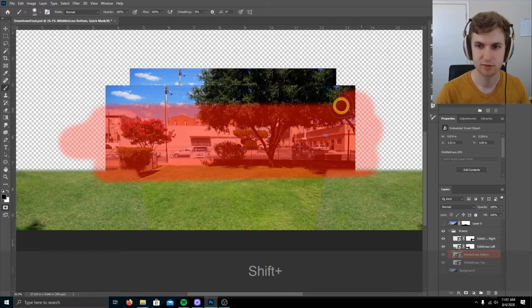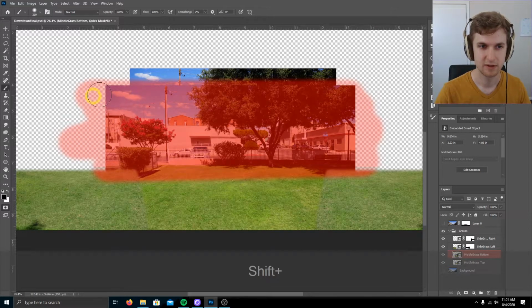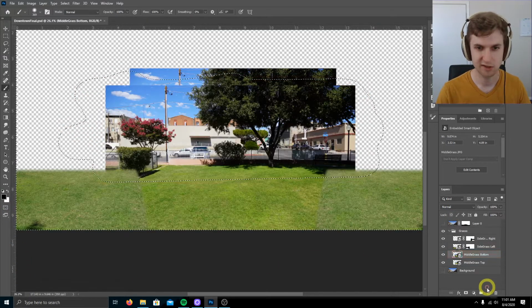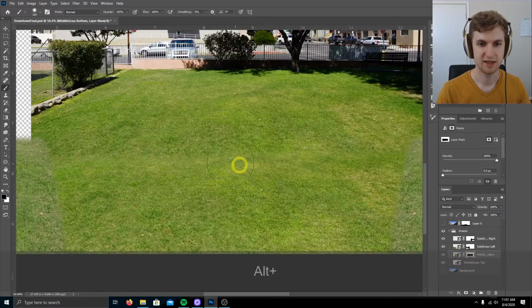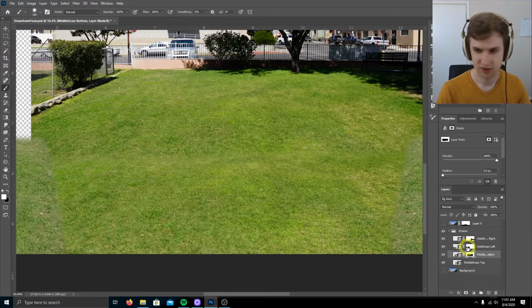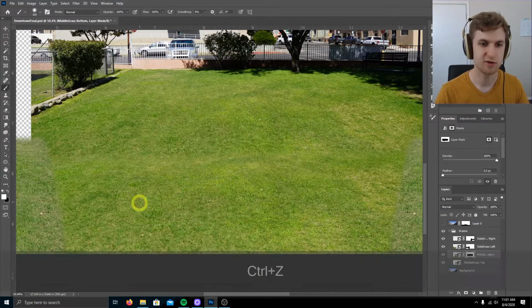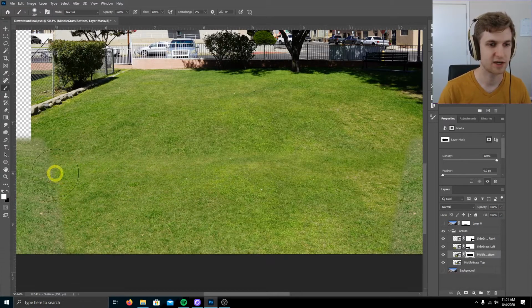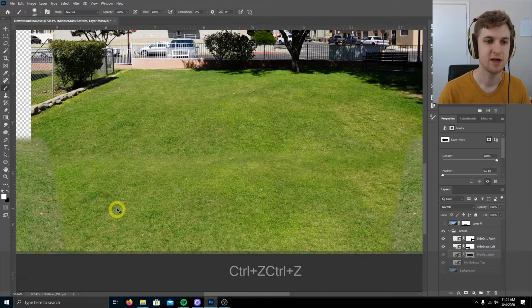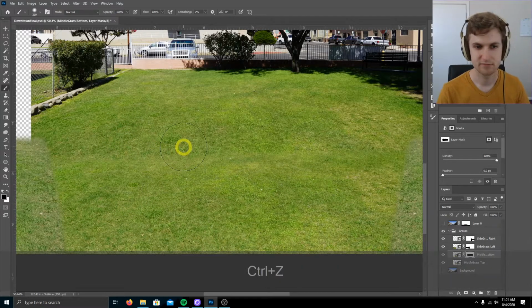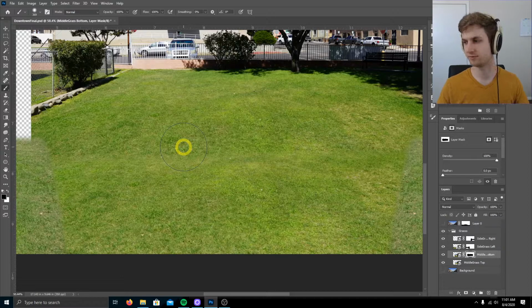Pretty rough job, but the really cool thing about all of this is that if we go back in, then we can use our brush. And remember, if you have that mask selected, you can fix things, you can tweak things. If you're like, wow, I kind of noticed there's a repeating pattern over here, you can try to edit it and customize it. Yeah, so there's just tons of different things you can do.